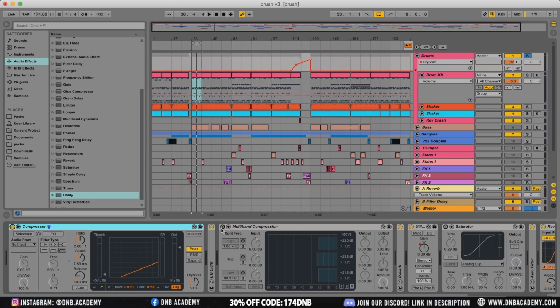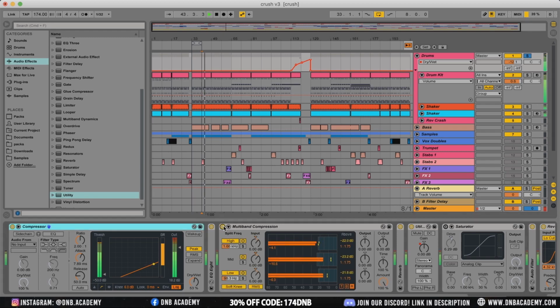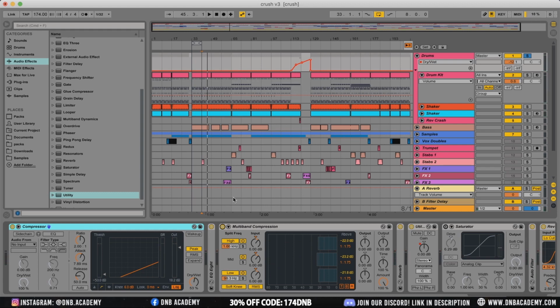And this is what the drums sound like after adding the second multi-band compressor. So you can tell that that's brought down the overall volume of the drums. I am not actually boosting the output at all in here.